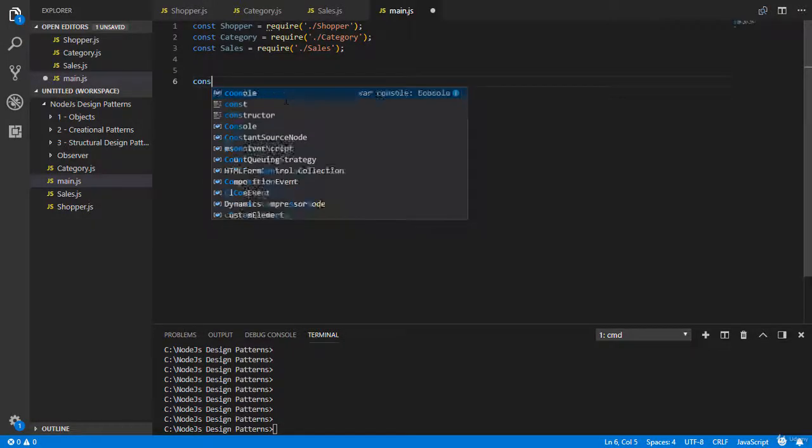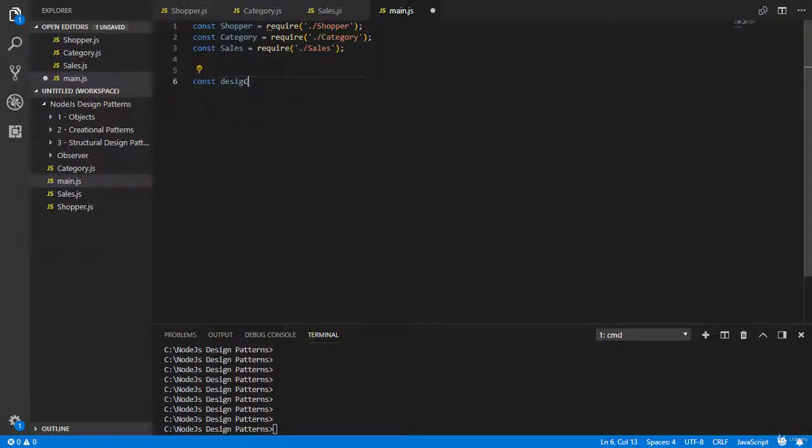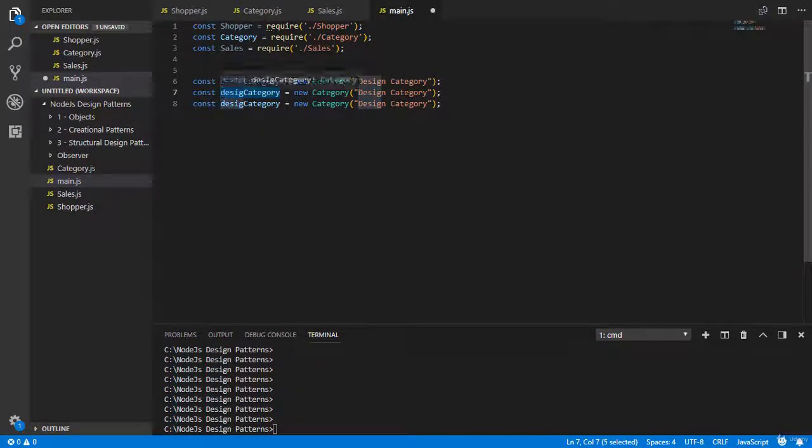First of all, let's create some categories. Const, for example, design category. Let's copy this line 2 times. And here we should use web development courses, web development category, web dev, and here should be, let's use personal development, PD, personal dev category.